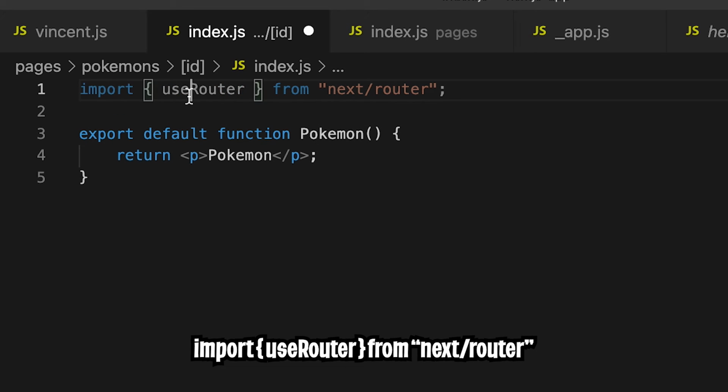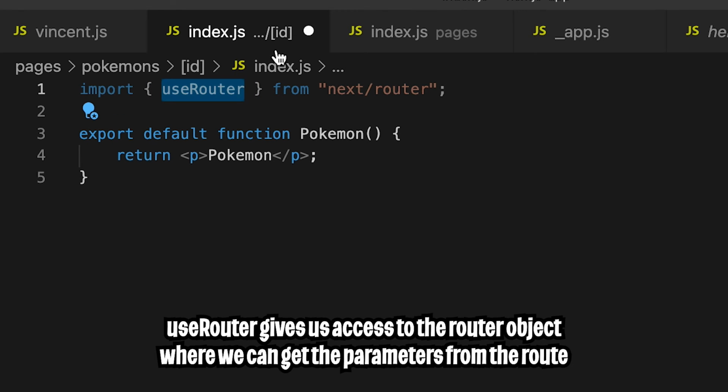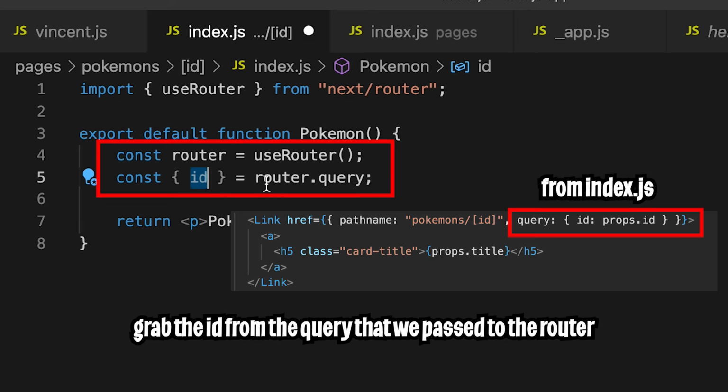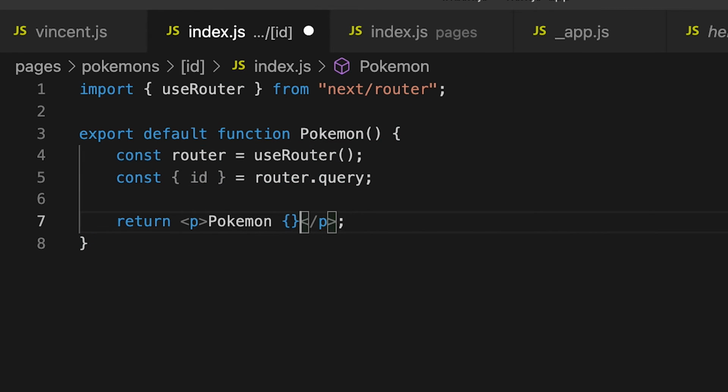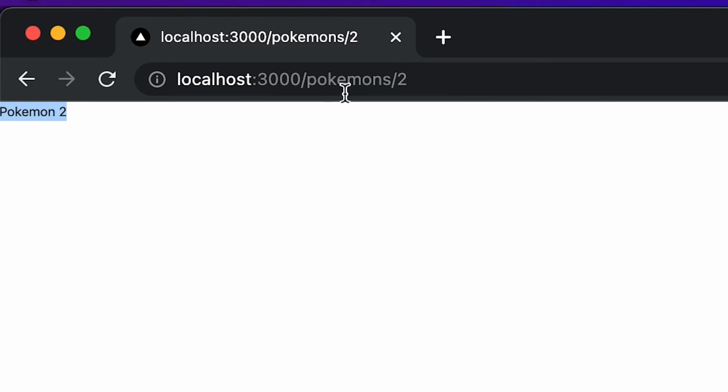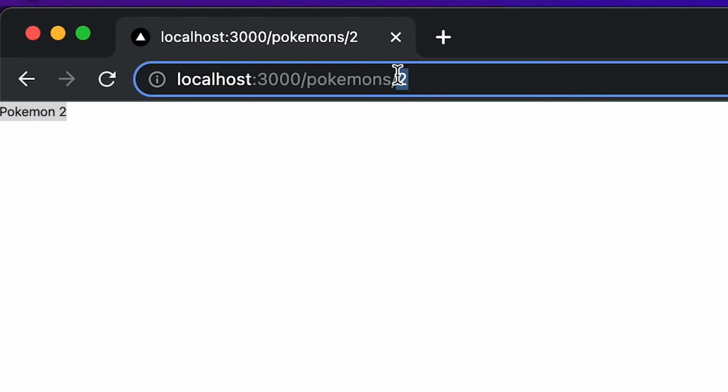So in this file, let's add this import, useRouter, so that way we can get the ID parameter from the URL slash router. So now add these two lines of code where basically here we're using the router, and here we're grabbing the ID field from the router.query. So after the Pokemon, add a space and add squiggle brackets, and let's put the ID here and let's hit save. Now let's go back to the browser. And here as you can see, we see Pokemon number 2, and this matches up with the URL.